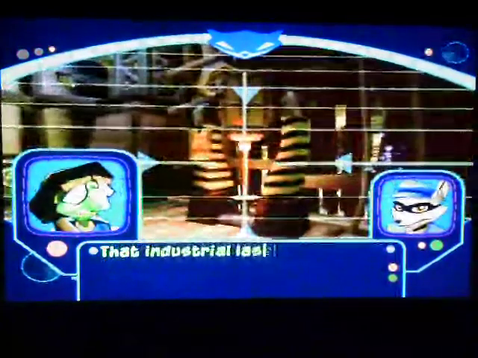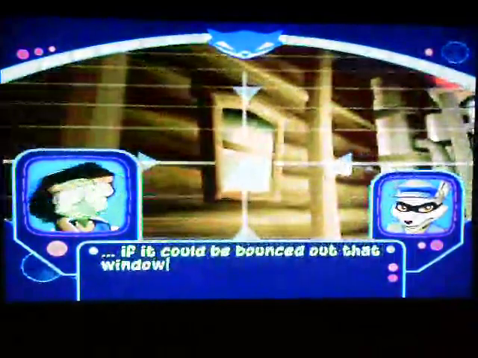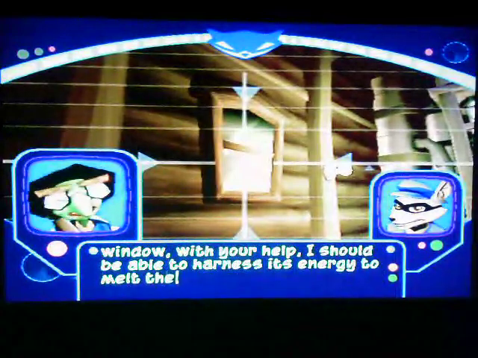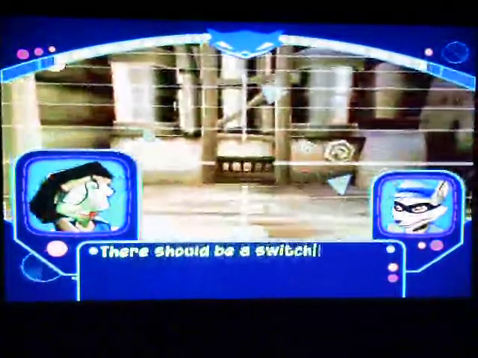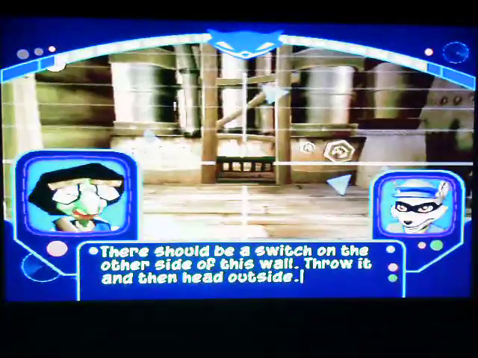That industrial laser is used to cut through petrified logs. If it could be bounced out that window, with your help, I should be able to harness its energy to melt the ice wall and free the book. How do I redirect that thing? There should be a switch on the other side of this wall. Throw it and then head outside. The only downside is there is garden from this side, so you have to go all the way around.